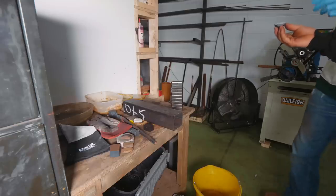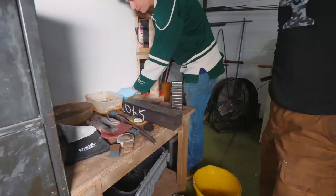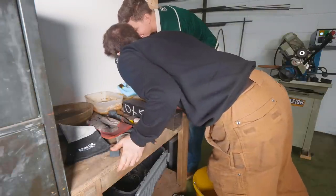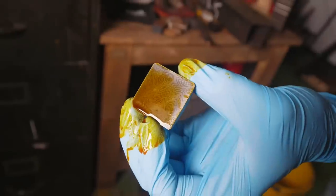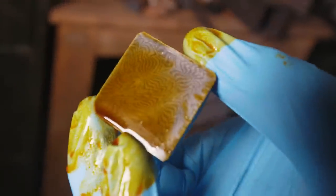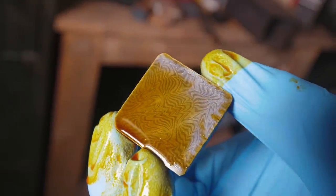Wanna do the honors, give it a little bit of a test etch? Oh my goodness! That pattern is unbelievable. That is beautiful. Big props to Mike on wanting to get creative with the pattern. It has paid off. That little tiny piece of steel looks incredible.